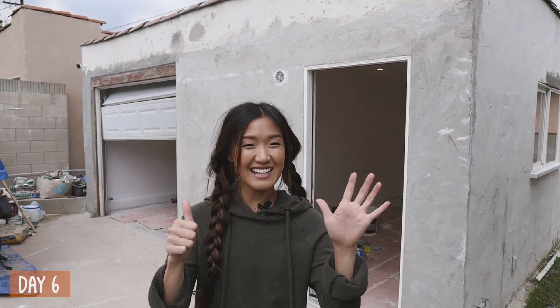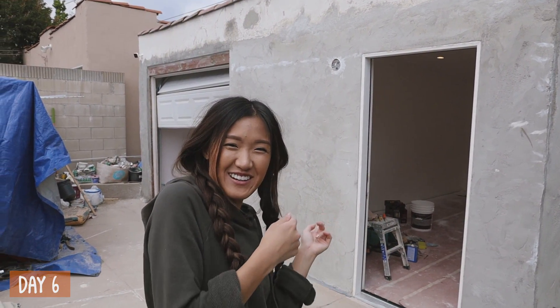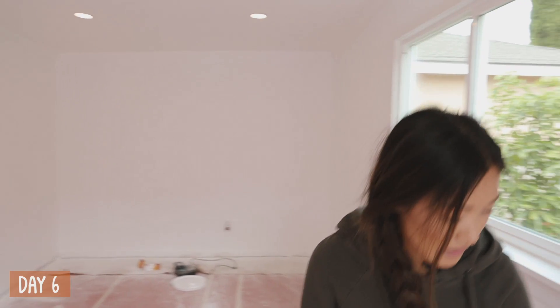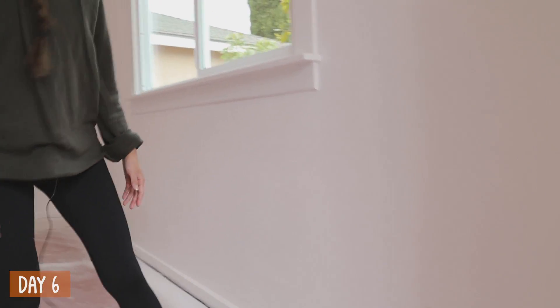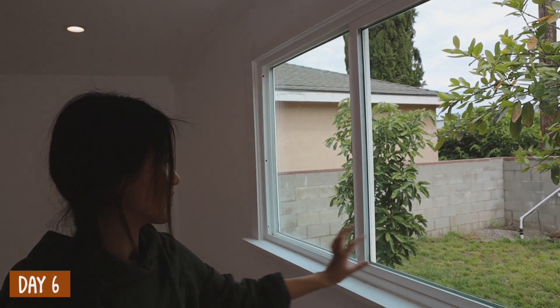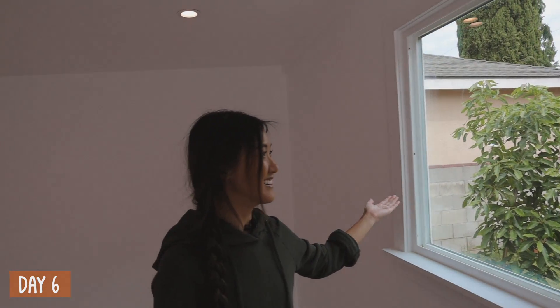We've made it to day six. I can't believe everything's going to be done tomorrow — that marks the seventh day, and he said floors and all of that will go in tomorrow. Today, we finally have our outlet covers so everything looks seamless. His son also came by and helped clean up this window — it was an old window from inside the house with a lot of gunk on it. They completely cleaned it and it looks like a brand new window. The paint they did yesterday, and now they're just touching up a little bit on the garage side.